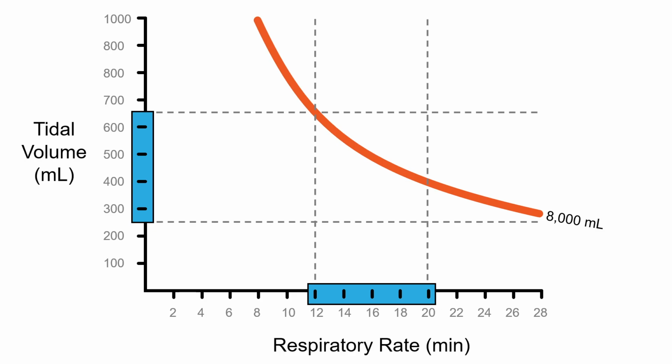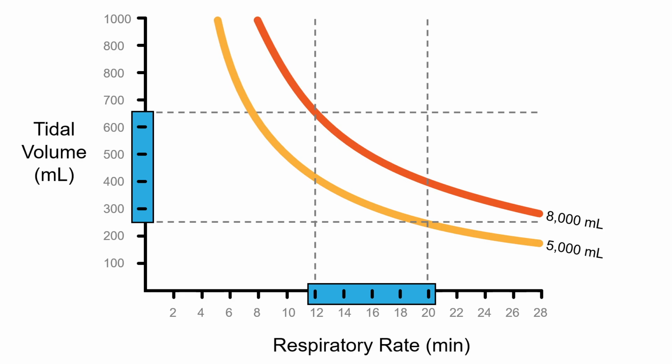On the other hand, we know that our resting patient is taking in around 5 liters of air per minute. If we do the same math, we get this second yellow curve. Like before, if our respiratory rate were 50, we'd be breathing in 100 milliliters of air with each breath. There's more than 100 milliliters of air in your trachea, so your lungs would never see a new molecule of oxygen.